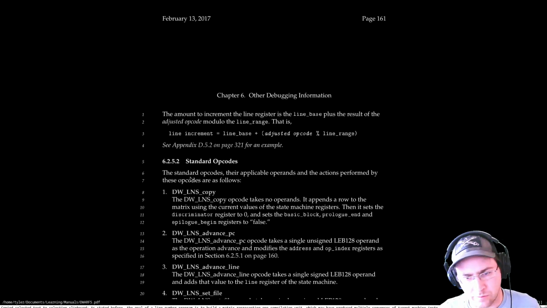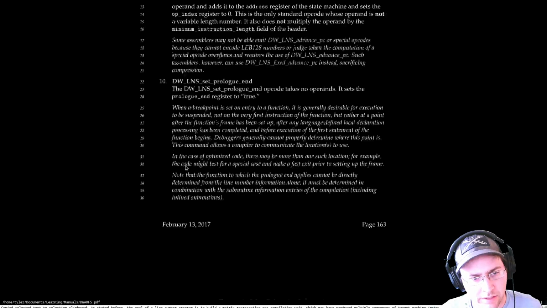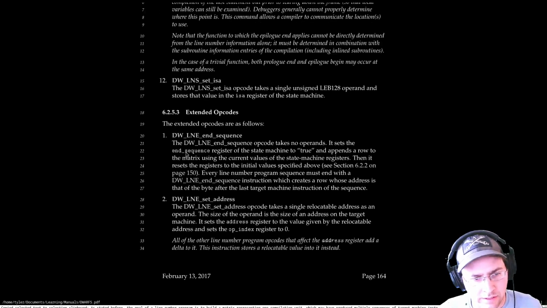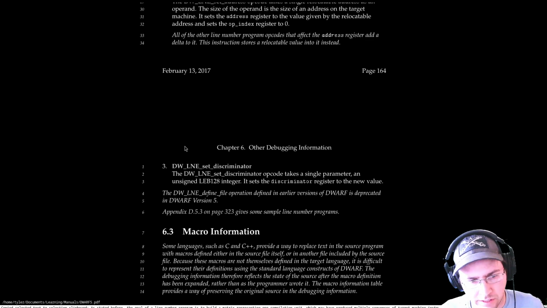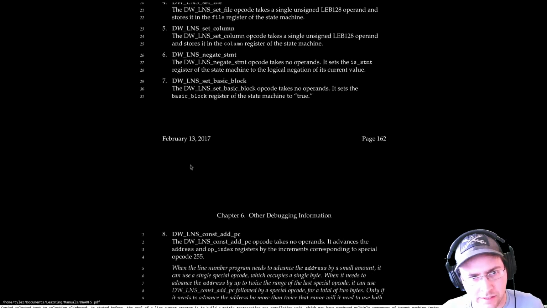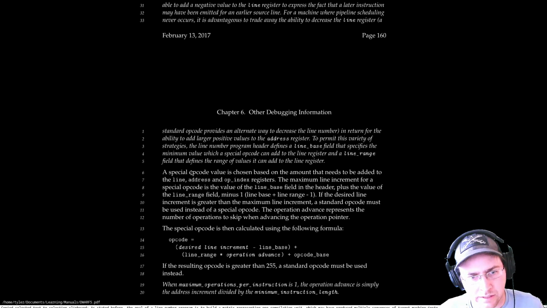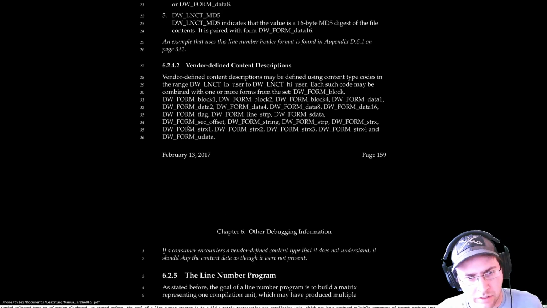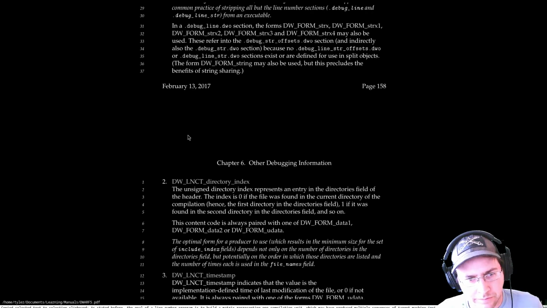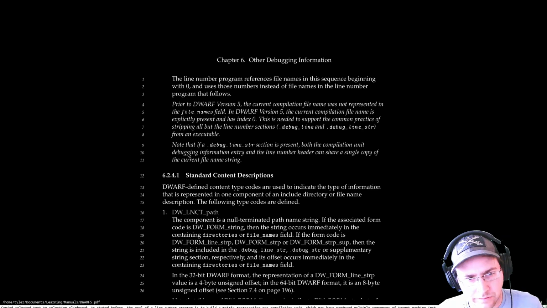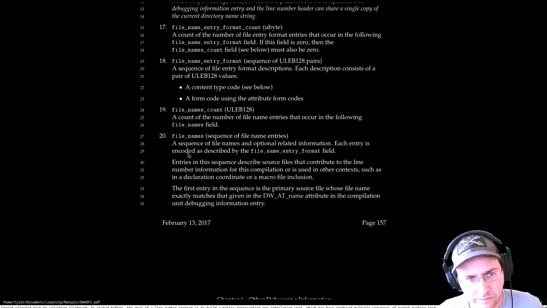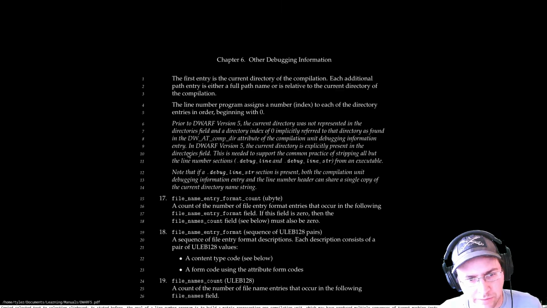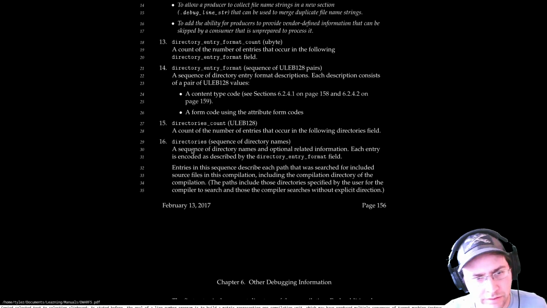Standard opcodes are applied this way. You get the extended opcodes and it just ends. So I'm guessing that you just read until you get to the end of the length of the program. This program's like 300 kilobytes long. Okay.